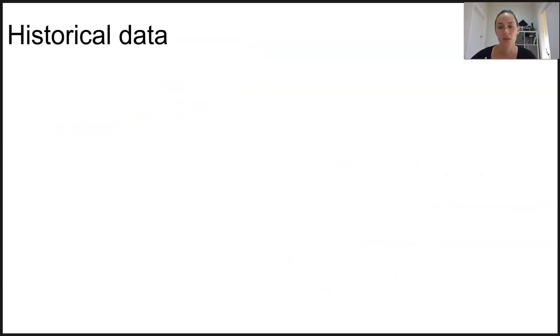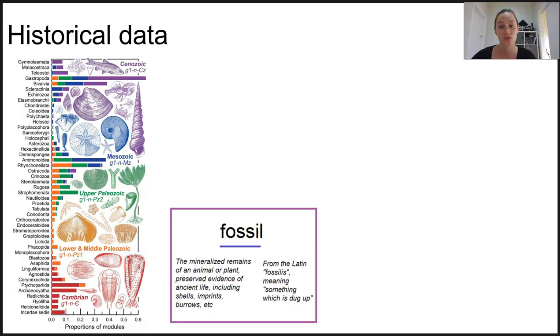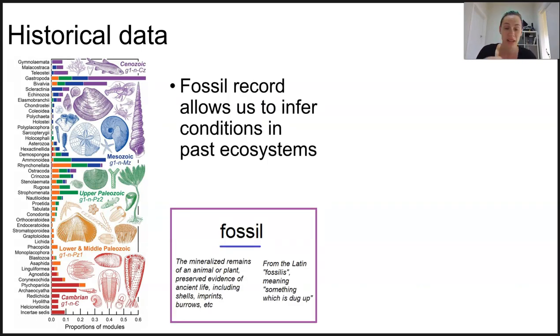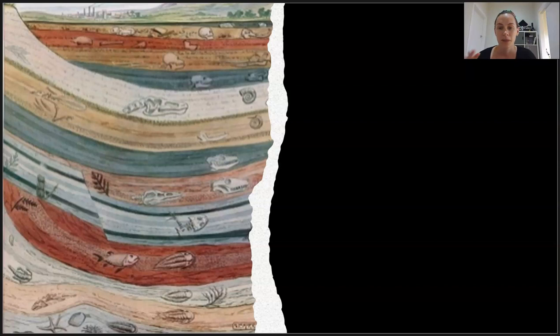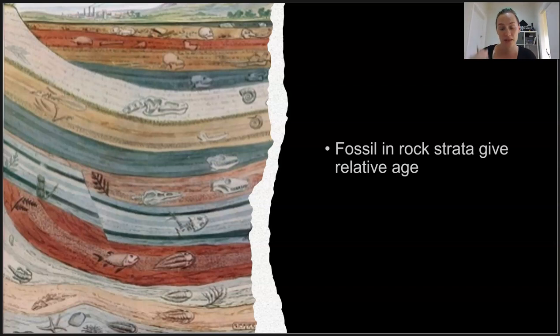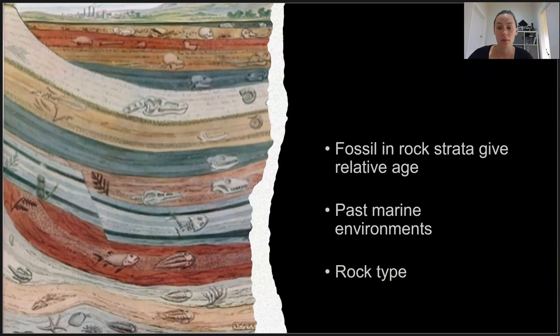Now ecological data which shows evidence of the past can be found in the fossil record. As the land masses on earth changed over millions of years, so did the environments on and around them, and the fossil record uses all of the fossil evidence which has been analyzed and chronologically ordered to infer what our ecosystems were like over a huge period of time in our past. Fossils in rock strata can indicate relative age based on their presence relative to other layers. If there are marine organisms or fossils found, it can indicate where marine environments existed that now do not. And the rock type can give us clues as to the type of ecosystem.